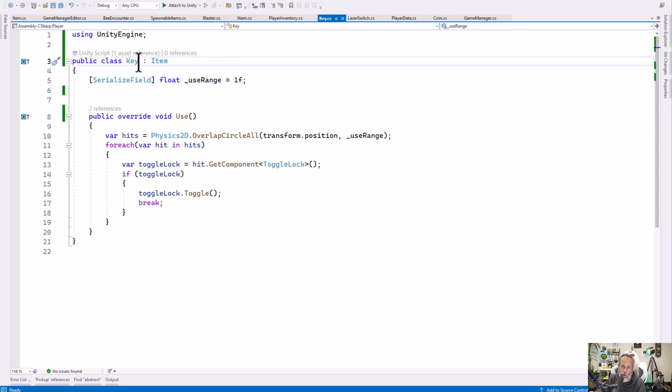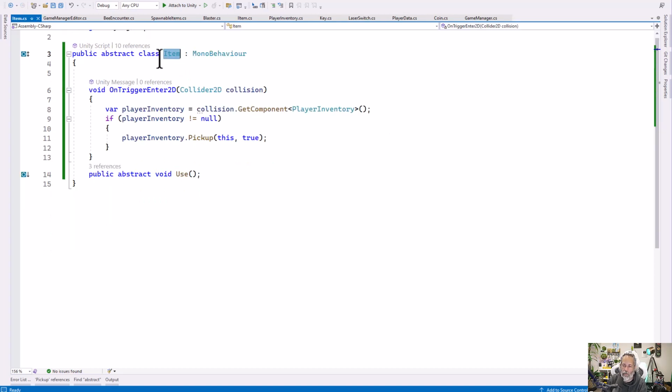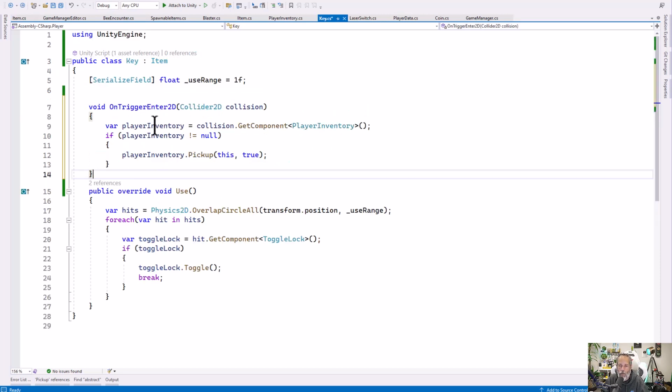Now, if we also, inside of our key, perhaps, let's go to the item. Say we, inside of our key, also had this onTriggerEnter2D. Let's go back. Then this method would get called instead of the item one. It would actually use this one and never call the item one. And in fact, that could be a problem if I hadn't changed that. If I just left this right here, and I had this other version of a pickup that didn't persist, then my keys would stop persisting.